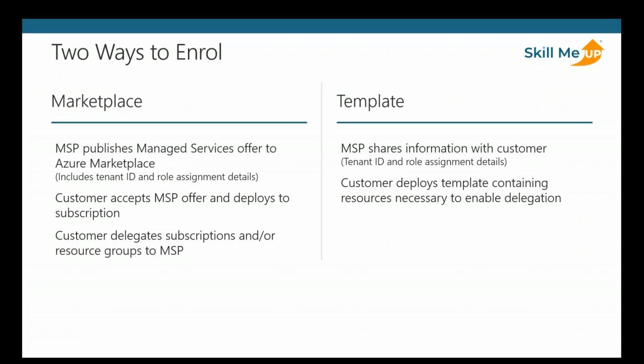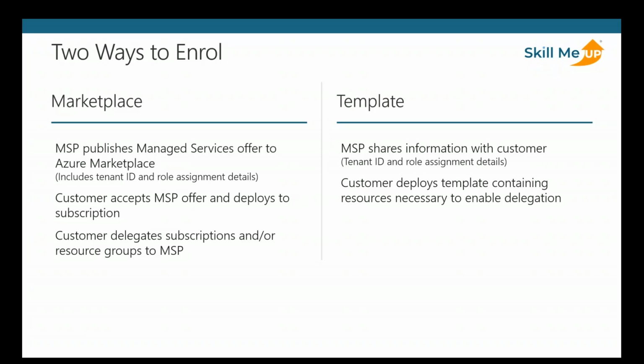The first is via the marketplace. This is where the MSP publishes a managed services offer to the marketplace. So they're saying, okay, I'm going to offer my services. I'll go into some detail and show you the screens in a demo. But fundamentally, that says, I'm the MSP. This is my tenant that I want to see your subscription in, and these are the permissions I'm going to need in order to do the management I want to do. So that's basically the guts of their offer.